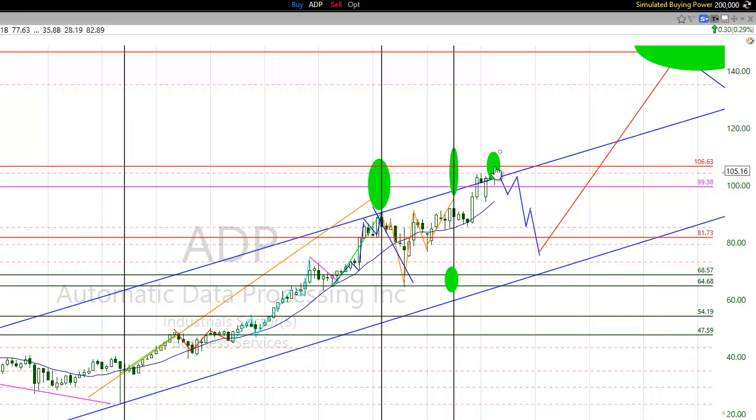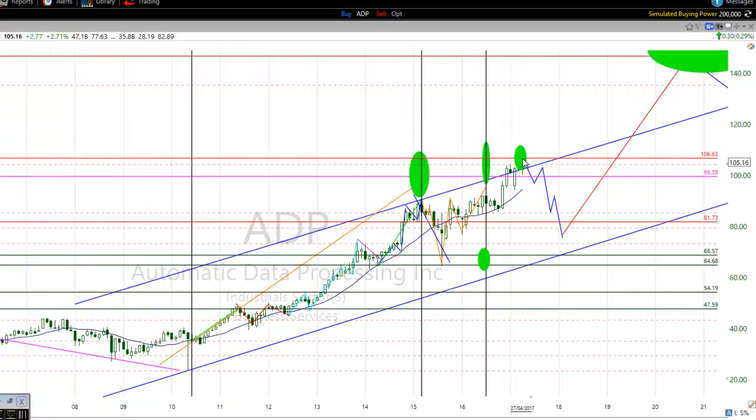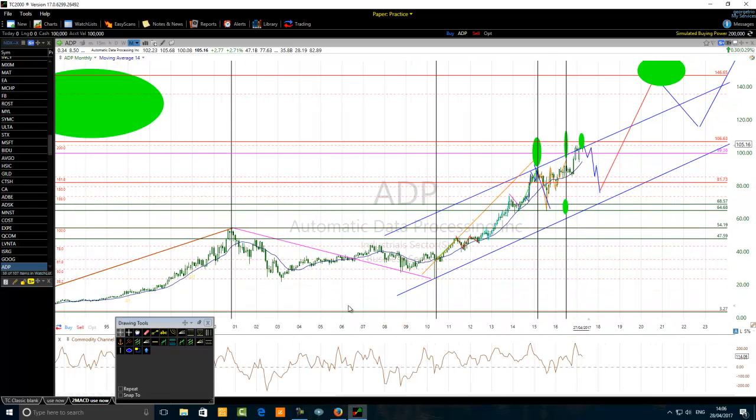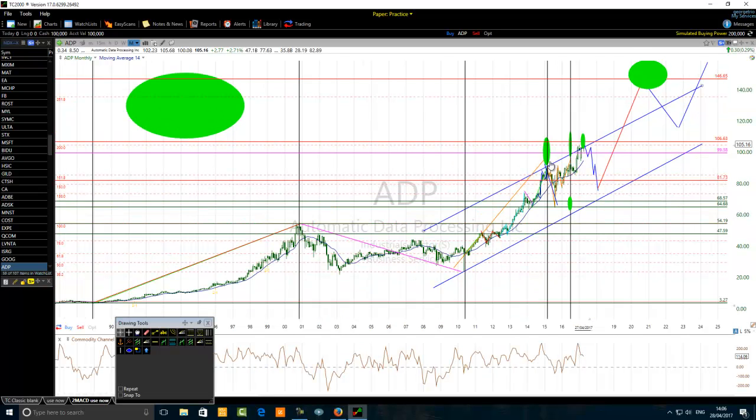Now, are you getting it now? What I'm talking about, how the wave count is dynamic, one step at a time. If the third wave of the higher degree is no more, that's the end of it. So now there is a possibility that either this is just the fourth wave of the higher degree, or we may have a flat correction that will constitute the fourth wave of the higher degree, and then we have the fifth wave.